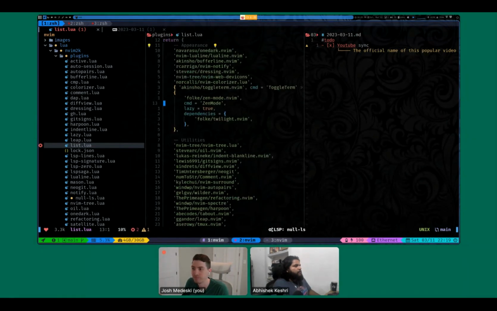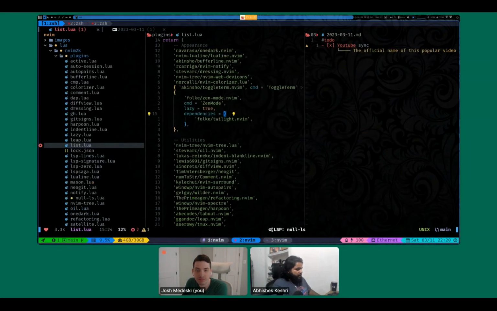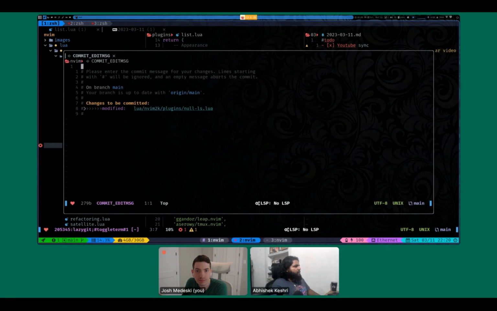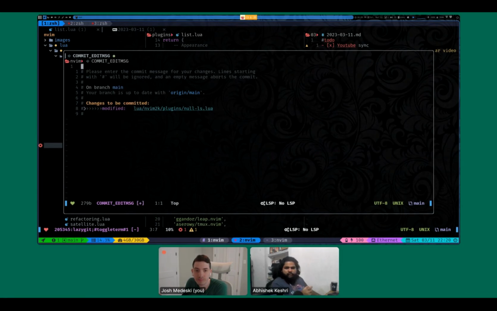Another one, I think I copied this from IntelliJ. Most of my colleagues actually use IntelliJ or VS Code. IntelliJ has a nice feature: let's say I had a git commit message open in NeoVim, and I wanted to add a co-author. That's a very particular format that you have to use to add co-authors.